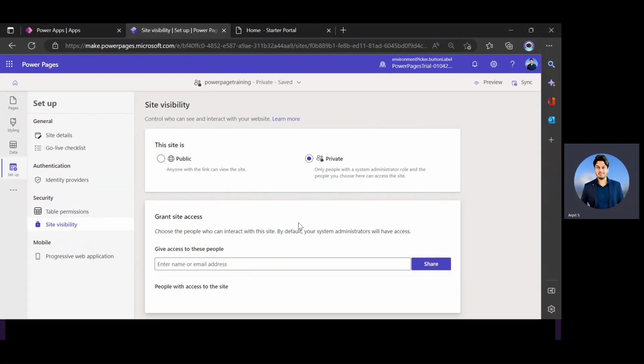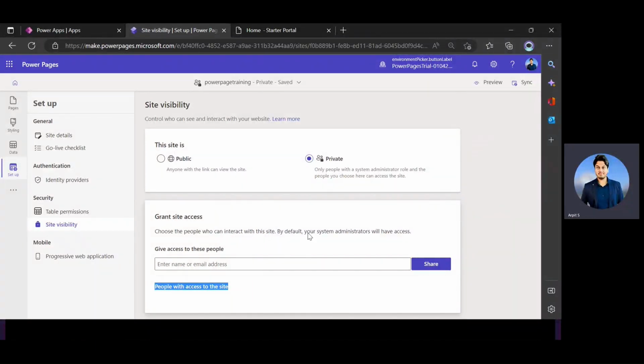Some of the other features, like grant site access. This is a very important setting. I'm going to discuss all of this in the administration part, because we're going to have a separate session on administration, security, troubleshooting, monitoring, and all. But just to let you know, this is basically the permission for who you want to give access to the website within your organization.